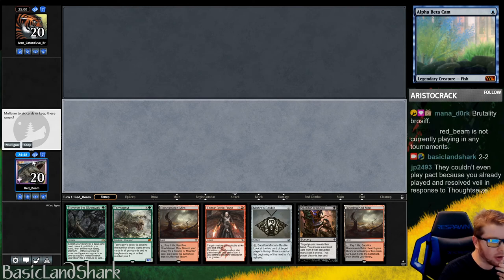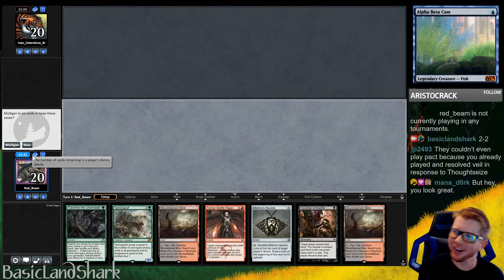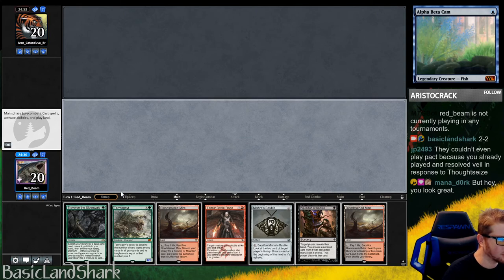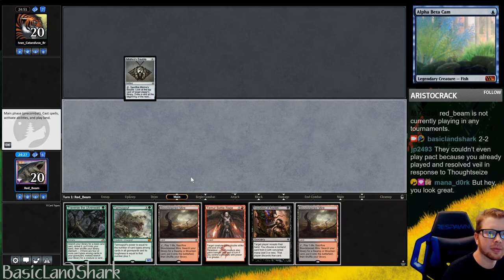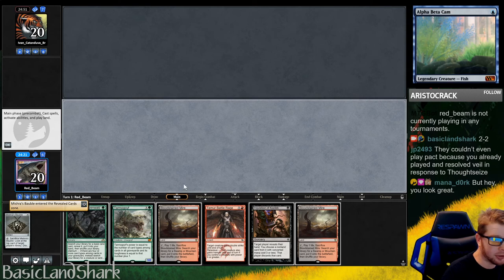Hopefully I didn't use all my luck on the die roll. This hand looks really good. Thanks, Mana of the Orc. Yeah, that was our only hope. This hand is only missing Street Wraith. Go ahead and Bobble myself. I have a Mishra's Bobble on top.